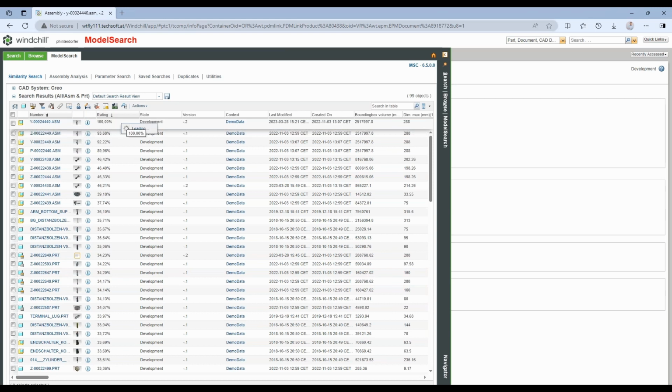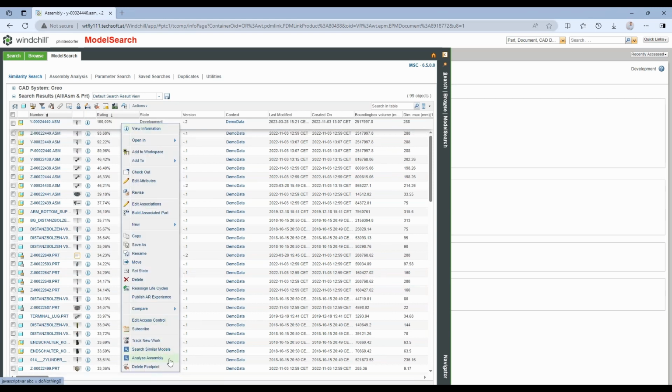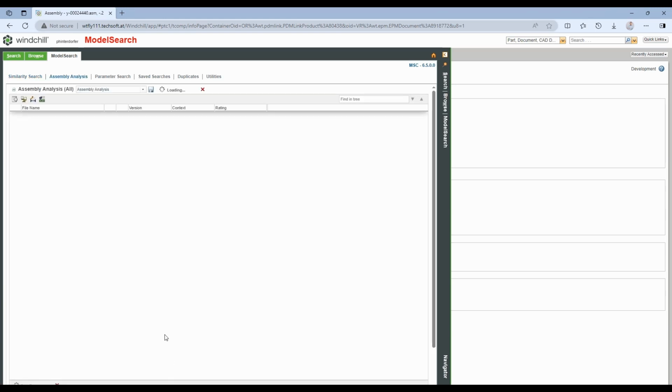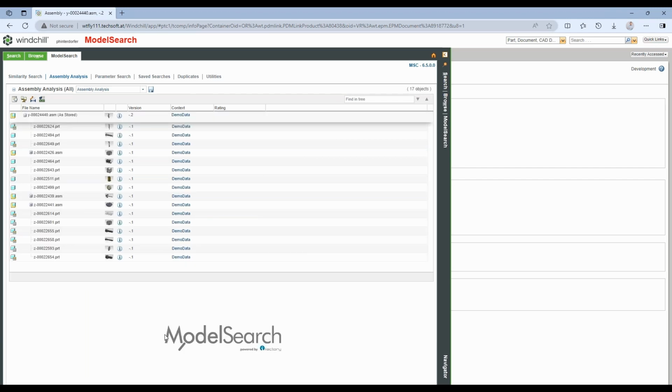But within Windchill, we also have the possibility to analyze the assembly. So we are forwarded to a new tab where it shows me the whole bill of material of that assembly. So let's imagine I have created that assembly and it took me the last 2 weeks.